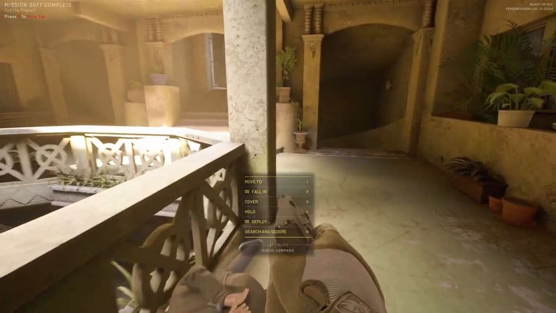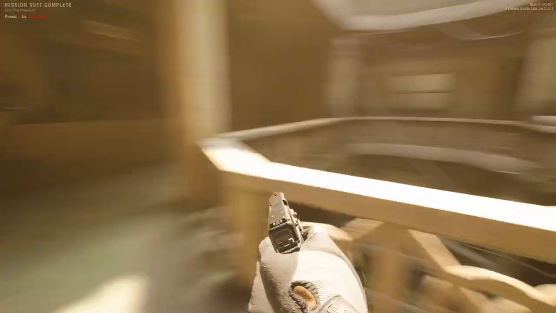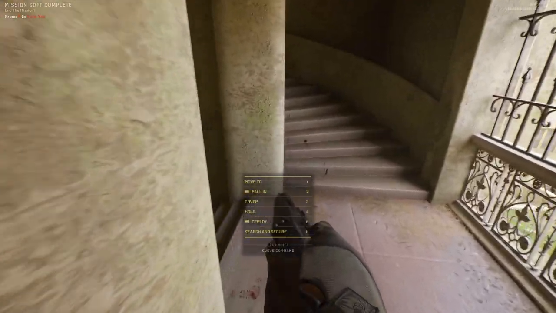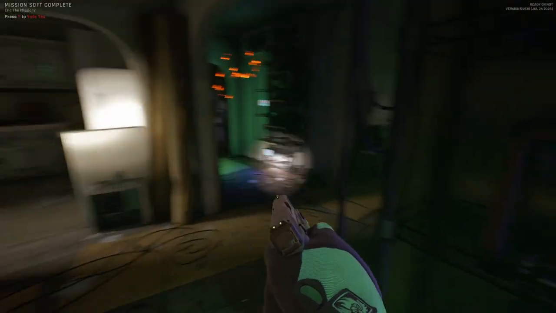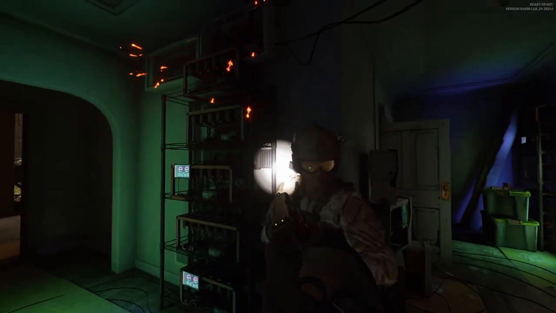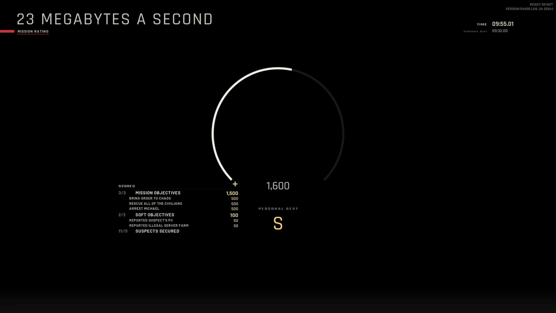It seems as though we only have a soft objective to grab, which I believe we've grabbed all of them though, so I'm not sure what we're looking for. I don't know. We'll just end it there. All right. What did we miss? I don't think anything, eh? No?